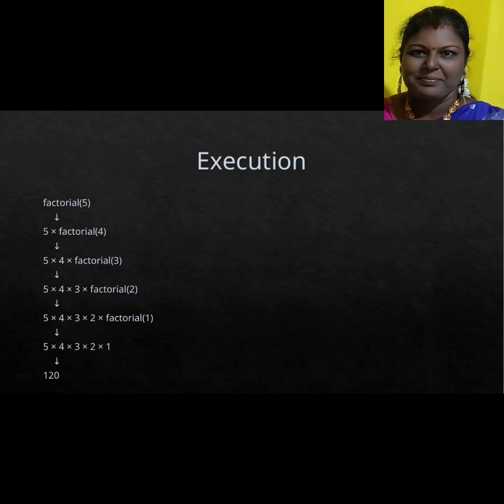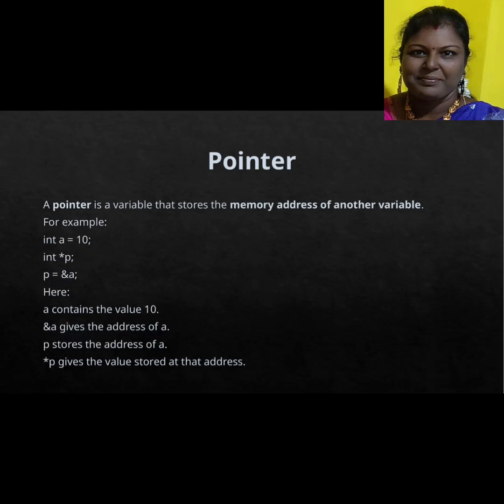Let's talk about pointers, a key concept in programming. A pointer is simply a variable that holds the memory address of another variable. For example, if we have an integer a with the value 10 and a pointer p, we can store the address of a in p. So a holds the value 10, and &a gives us the address of a. p stores that address, and *p lets us access the value at that address. Pointers let us work directly with memory, which is powerful.